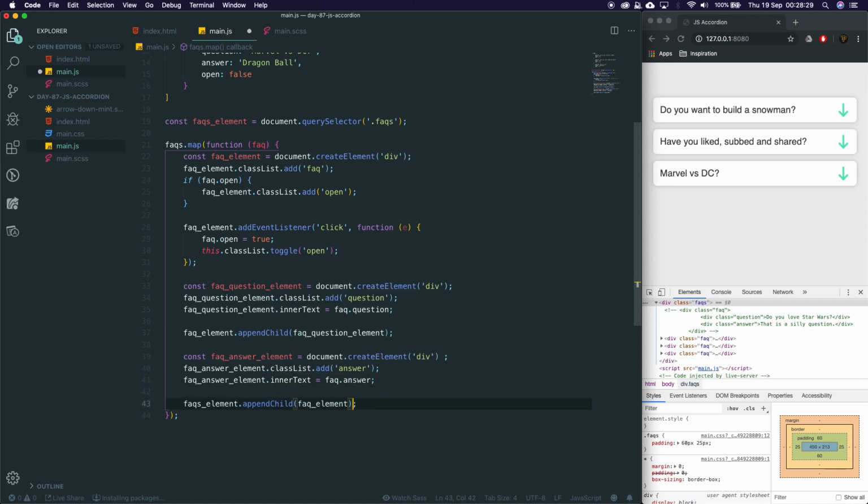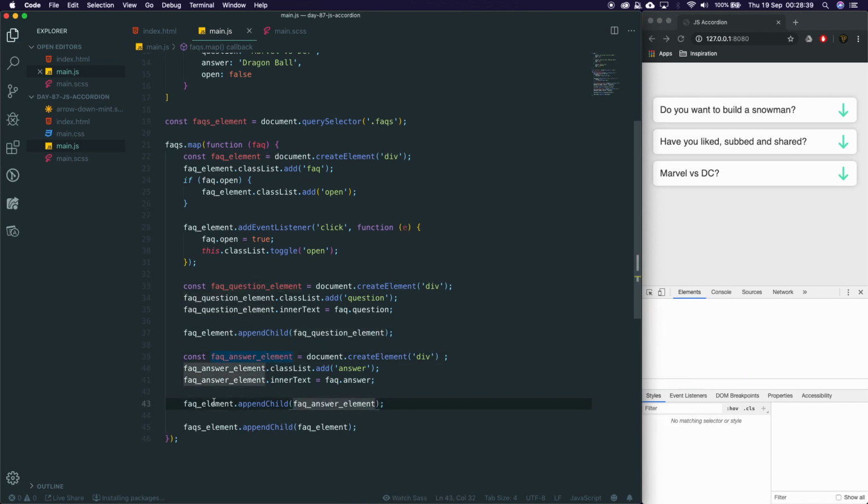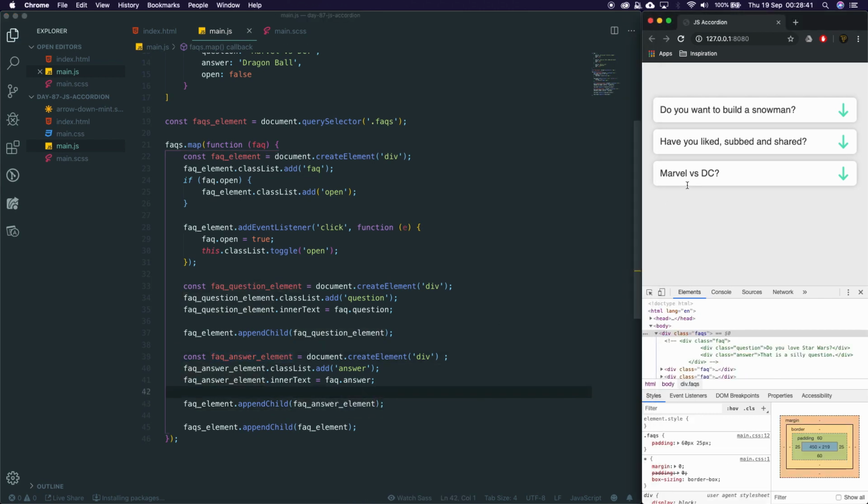And now we can actually add this to this. If we copy this here and we paste it down there, we can copy this and paste that in there. So we're appending this to that as well. Now when we click, you'll see we get Dragon Ball.